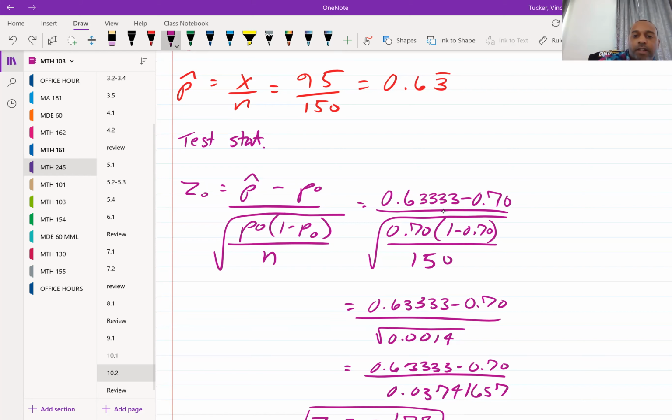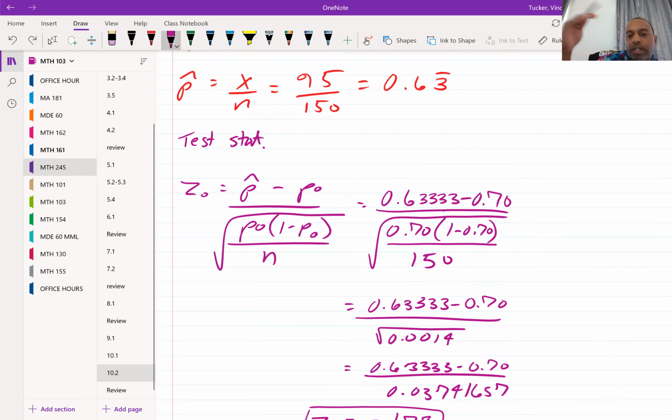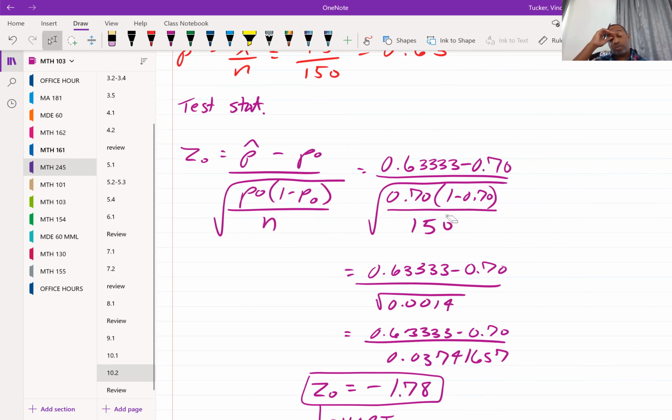If you have a legit calculator, you can just plug it all in like this. But I was doing it in pieces just in case someone didn't have a calculator with parentheses. What you would do is put parentheses around this numerator, in the right spot. And if you have any questions about how to use your calculator, always feel free to bring it one day and show me what you have, and I can show you what to type in.